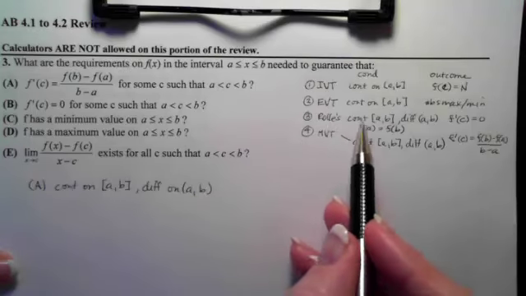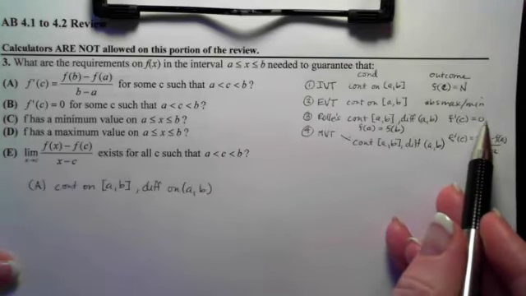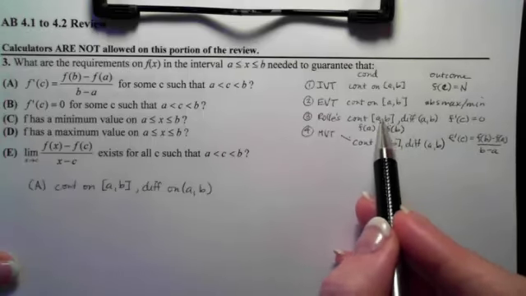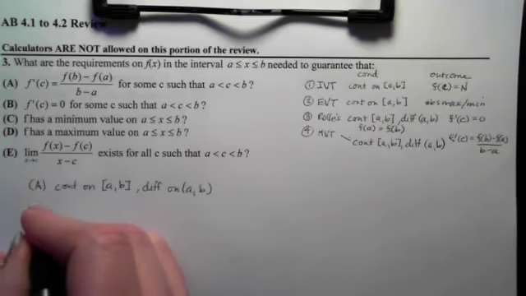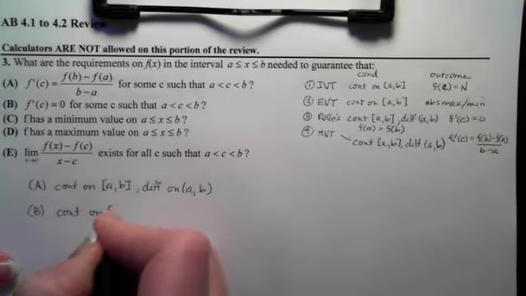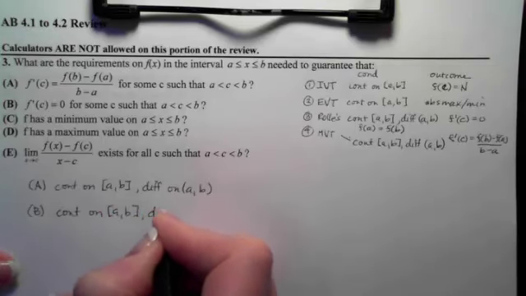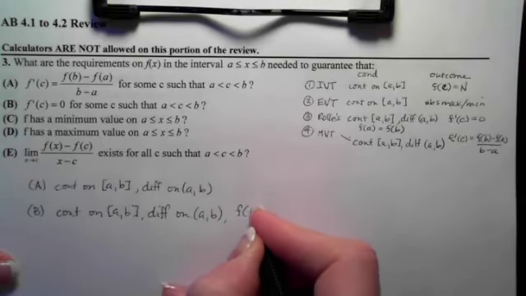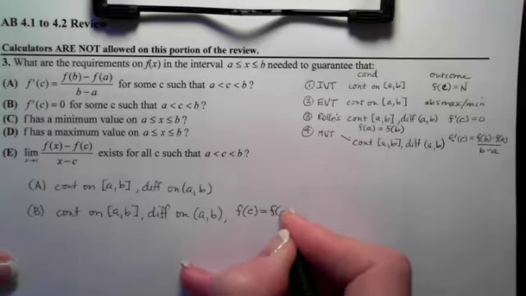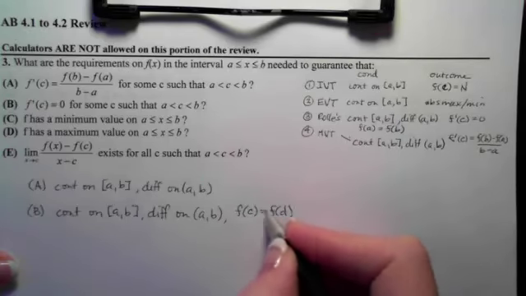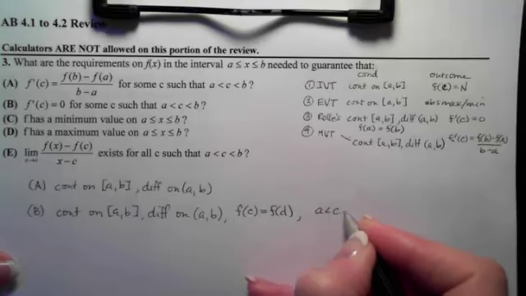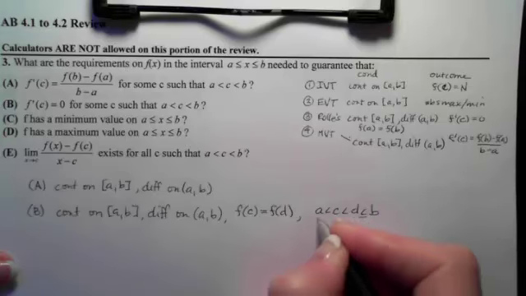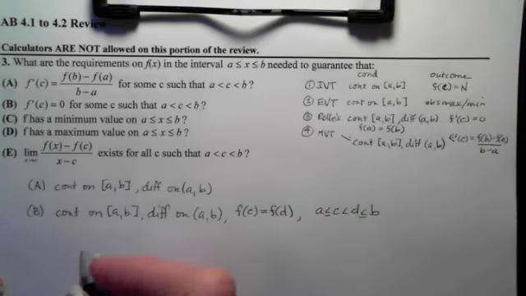Well, here with Rolle's, we see that the conclusion is the derivative is 0. In order to get a derivative that is 0, we have to have 3 things happening that are our criteria. So for part B, we have to be continuous on the closed, we have to be differentiable on the open, and we have to have two y coordinates that are the same. So they don't have to be the endpoint coordinates, they could be any two as long as those two are somewhere in between the endpoints and different from each other.